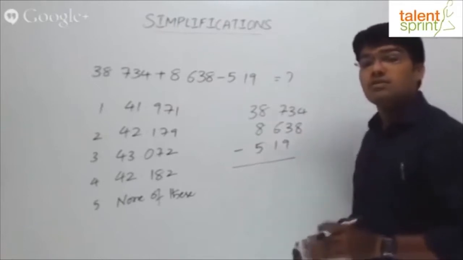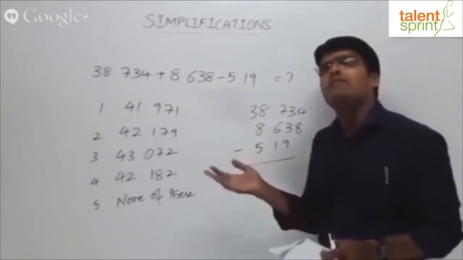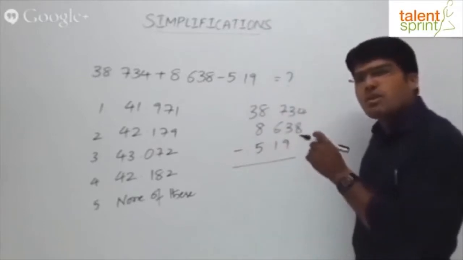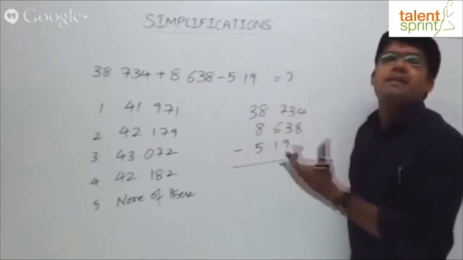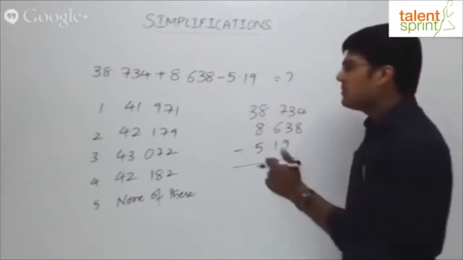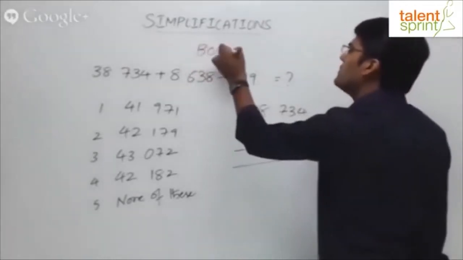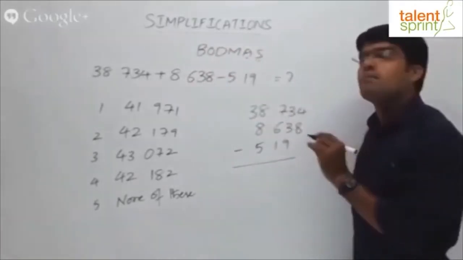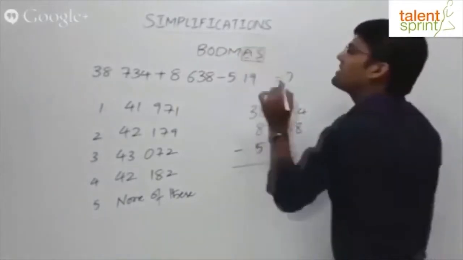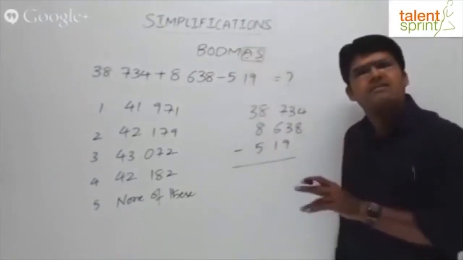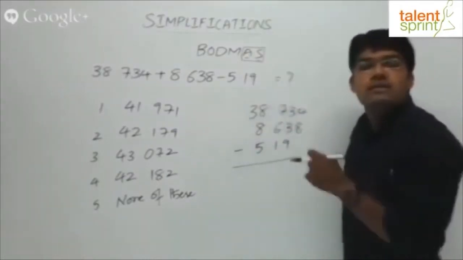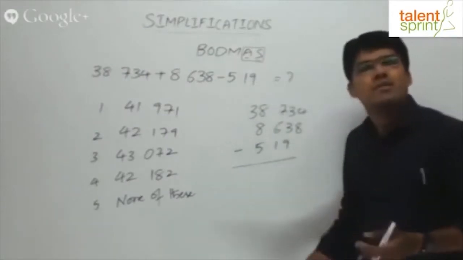Now, as per the BODMAS rule, you know that addition comes first and then followed by subtraction. But just remember, when you're doing additions and subtractions, you need not strictly follow the rule, because subtraction is also one kind of addition. Are you able to follow? As per the BODMAS rule, we know that we always have to do additions first, followed by subtraction. But remember, friends, here addition and subtraction actually is one set of operations. You can do any one of them depending on your convenience. And why does the rule not get violated when you are subtracting first? Because subtraction is also a type of addition.